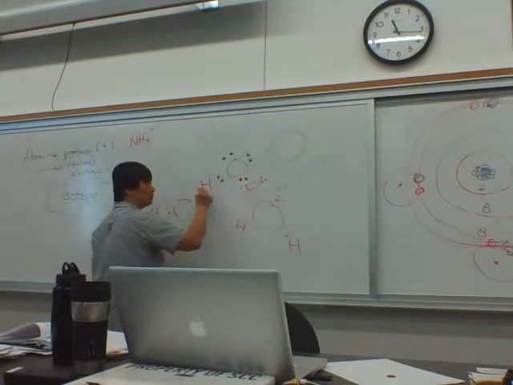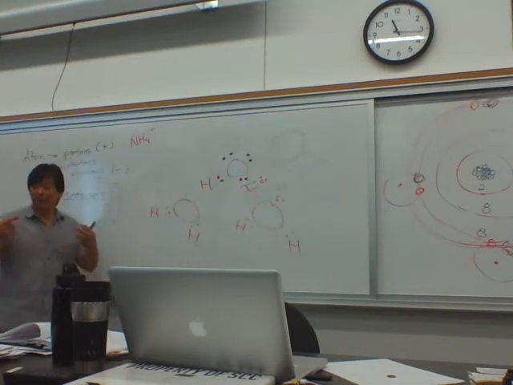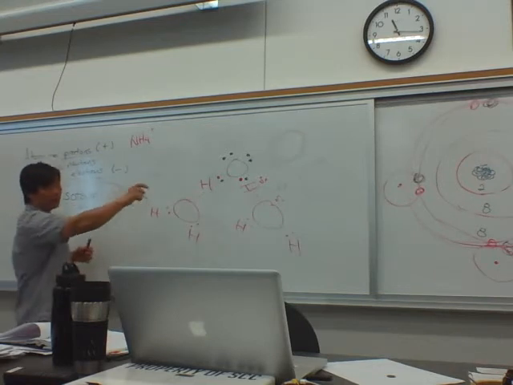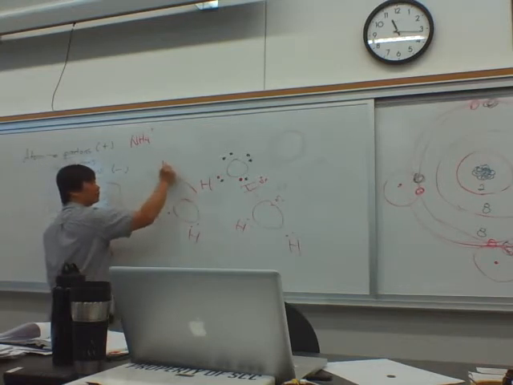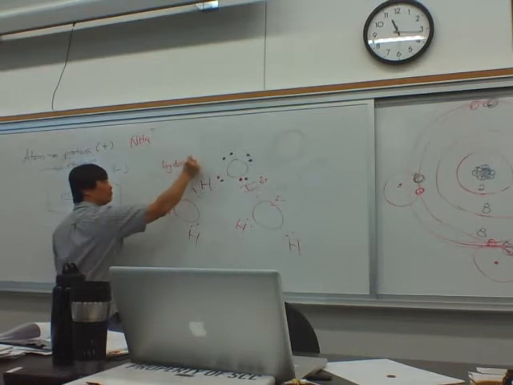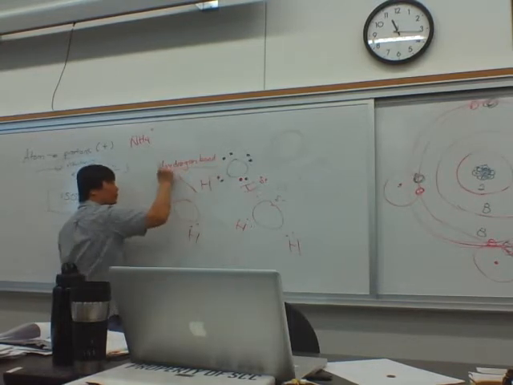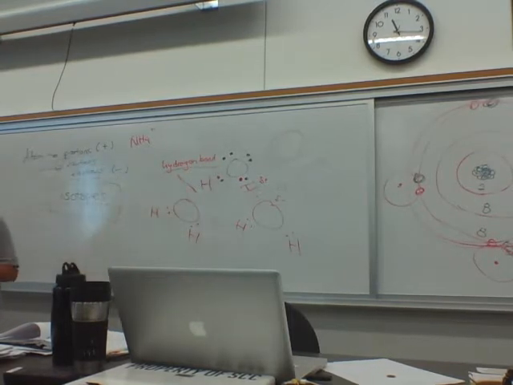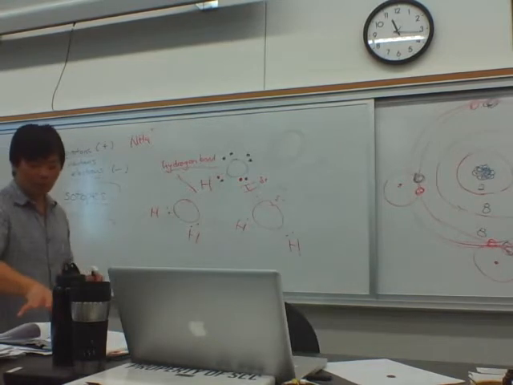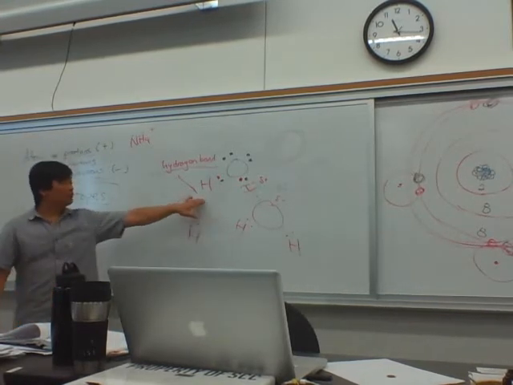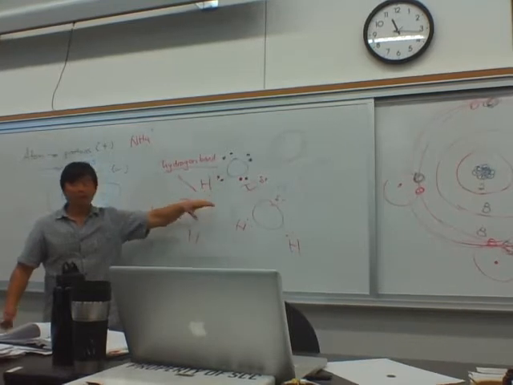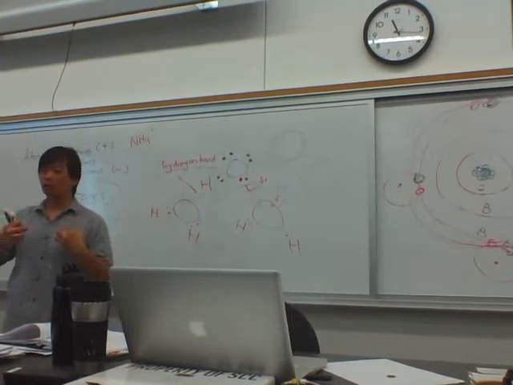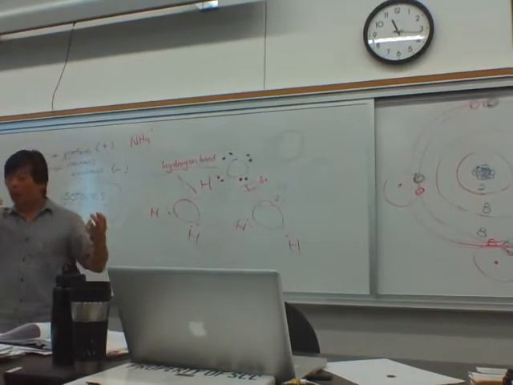As a result, we have the formation of a different kind of bond. Right? That is not a covalent bond. This is what we call a hydrogen bond. You'll be talking about that a little bit today. You'll be reading about it a little bit in your lab today. A hydrogen bond is a bond that exists between two molecules, not within the molecule.